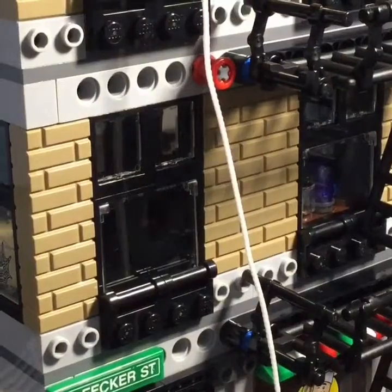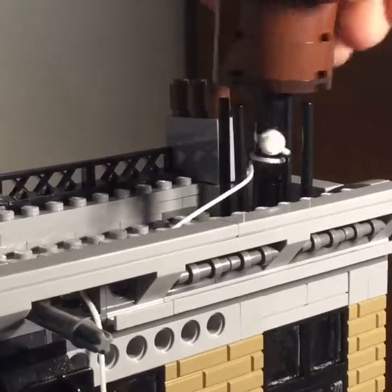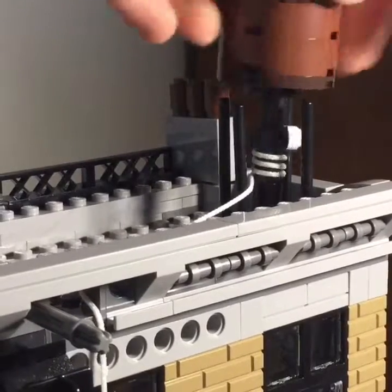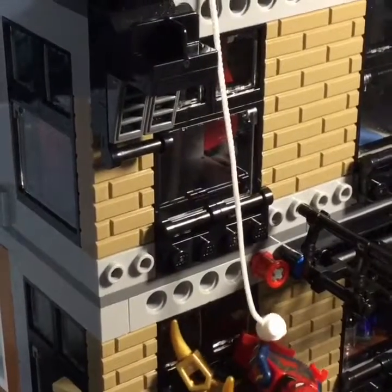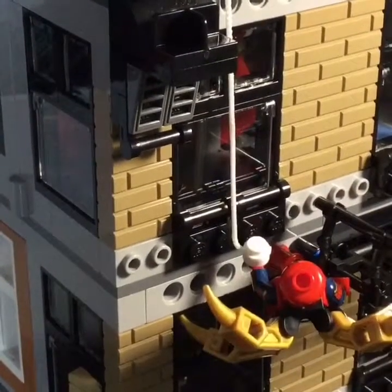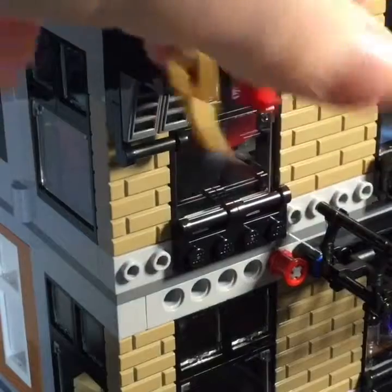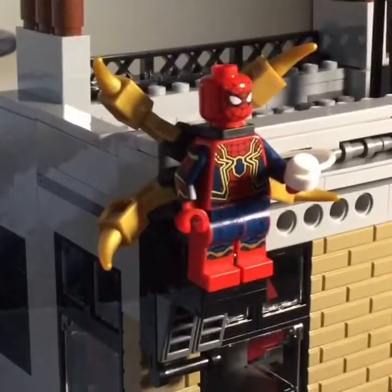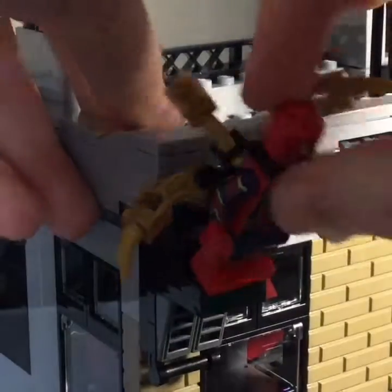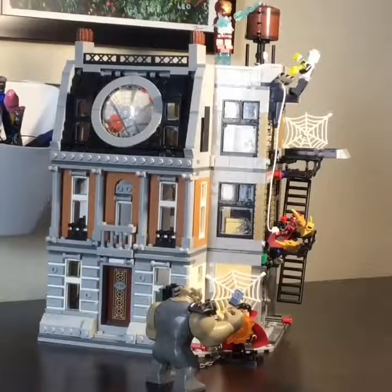And the other action you can do is that you can rotate the water tower to bring Spidey back up. He's down there. Here he comes. So when you rotate the water tower the opposite direction, it will draw the rope right back in. So you can put Spidey back on the pedestal and push him off again if he'll actually go. And there's the whole thing.